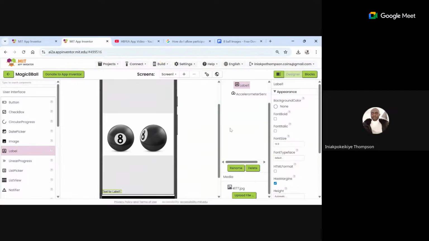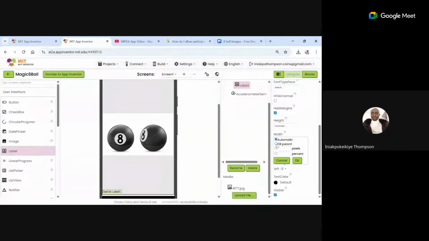It's already selected. So what am I going to do? I will make the width fill parent. This is selected, so we need to go to the properties and make the width fill parent, so that it will take the entire space from left to right. Then the text should be "Ask me a question." Hit enter. And we want that text to be in the middle. Right now it is on the left, so we want to make it at the center. So that's it, at the center now.